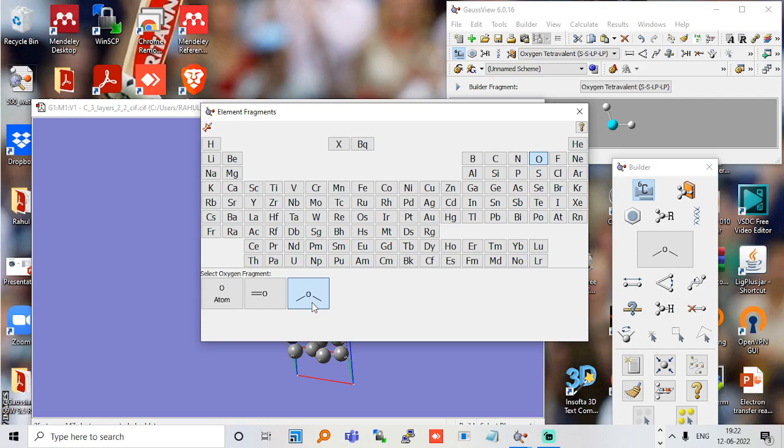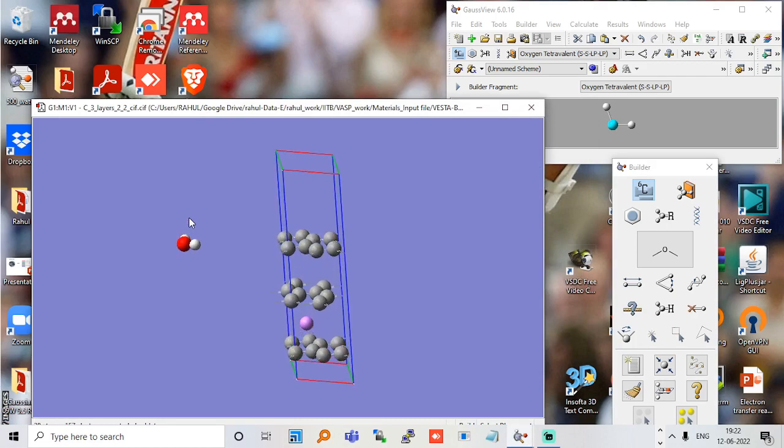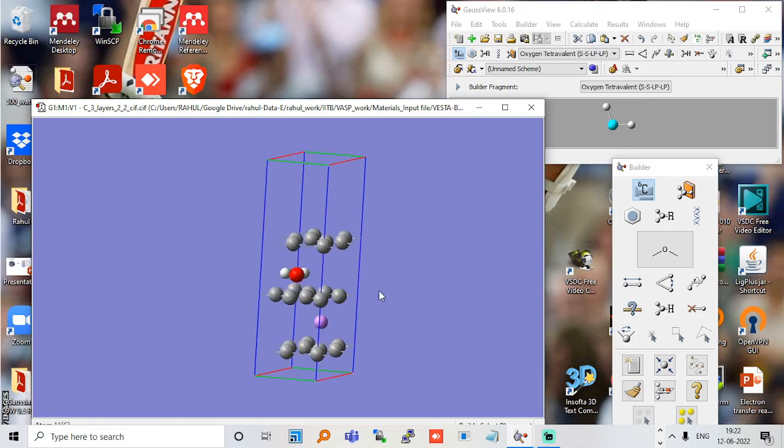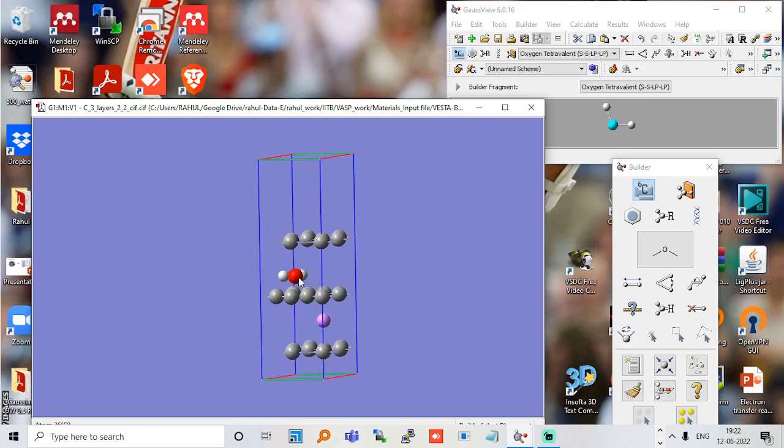Why bother about carbon monoxide? Now we have water, but it is outside, and if you try to move it, it will move the whole system. Again, you have to use Shift and Alt, take the cursor to that point and match it. It will show you where you want to place it, and just leave it there.